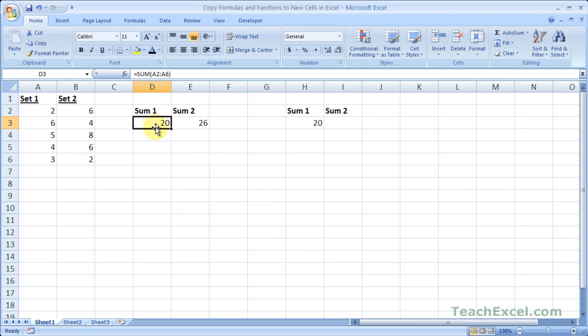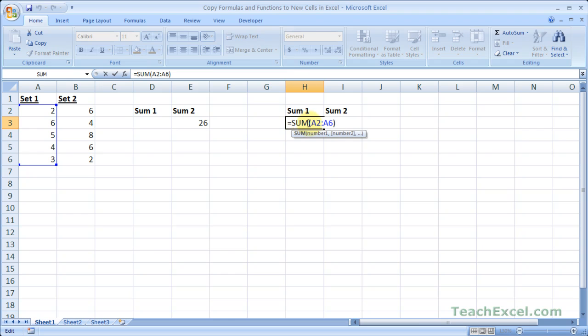Another way that you can move this, instead of just using the border, is to cut and paste it. Let me delete that first. So go here, Control X to cut, go to the desired cell and Control V to paste. The cell references will still remain the same.